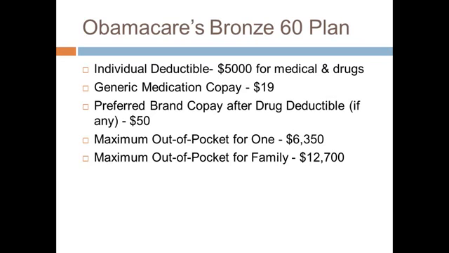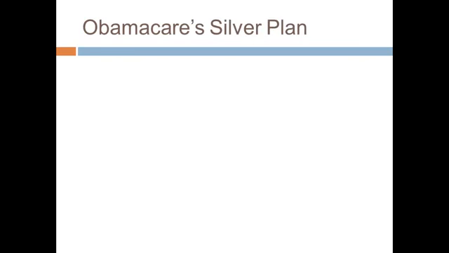Now, if they get hospitalized, let's say the plan started January 1st, and they end up in the hospital for a week and spend $9,000 or $10,000, well, now they get to participate in the copays. For the rest of the year, they've got a copay: $19 for generics, $50 for brand names. Now, if they take our card and find out the medication is $12, they don't need to pay their copay. We don't discount copays, but you can use our card or the insurance. That's the bronze plan, which is going to be the most popular because it is the least expensive. Again, the deductible must be paid in full before any copays are applied.